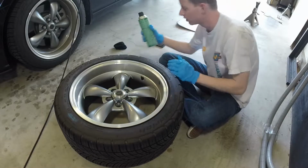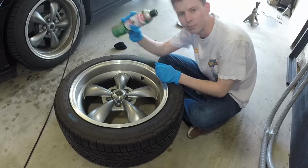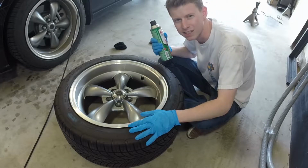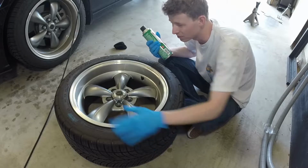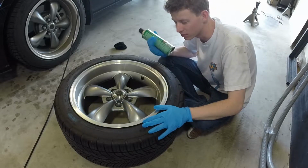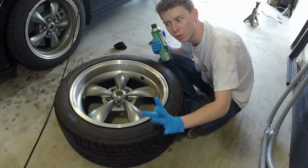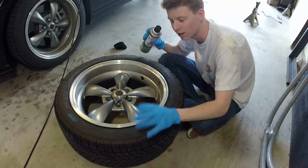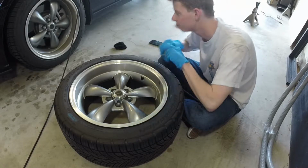First thing we gotta do, we need to clean the tire with brake clean. Brake clean, or it says acetone. This is just to get all the brake dust off. Brake dust, road grime, any grease, oils that might be on the tire or the tire surface. So we need to wipe that down so the adhesive for the stickers can actually stick to the tire. We also need to clean the letters, also the backside of them, before we stick them on. Right now I'm just gonna clean the tire off and get it ready for the stickers.